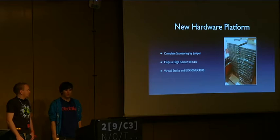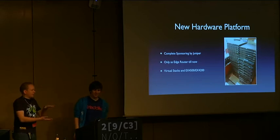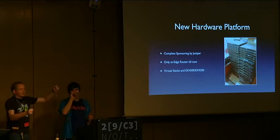It worked better than expected. It was quite easy to fit these boxes in the racks because they're all 1U and 2U boxes. Instead of having massive chassis and trying to fit those in racks — because every venue already has existing equipment we have to work around — it's been a lot easier to just fit a 1U box here and there and patch into it as required.